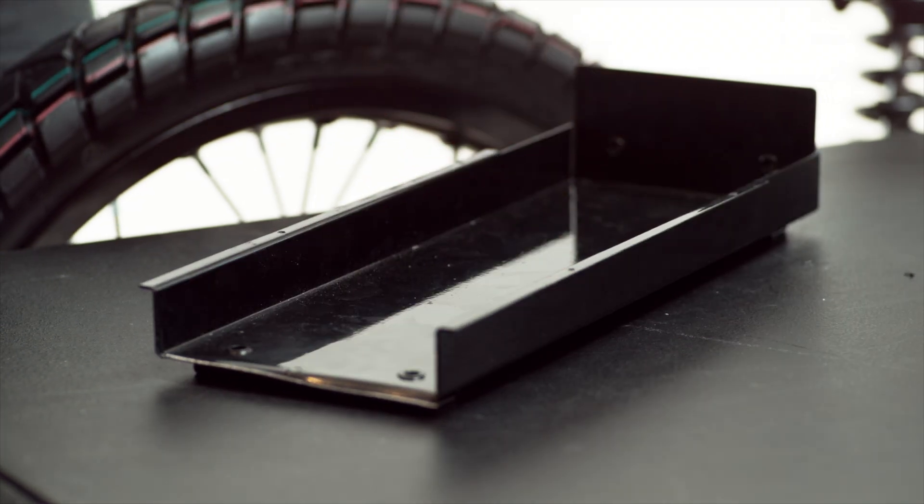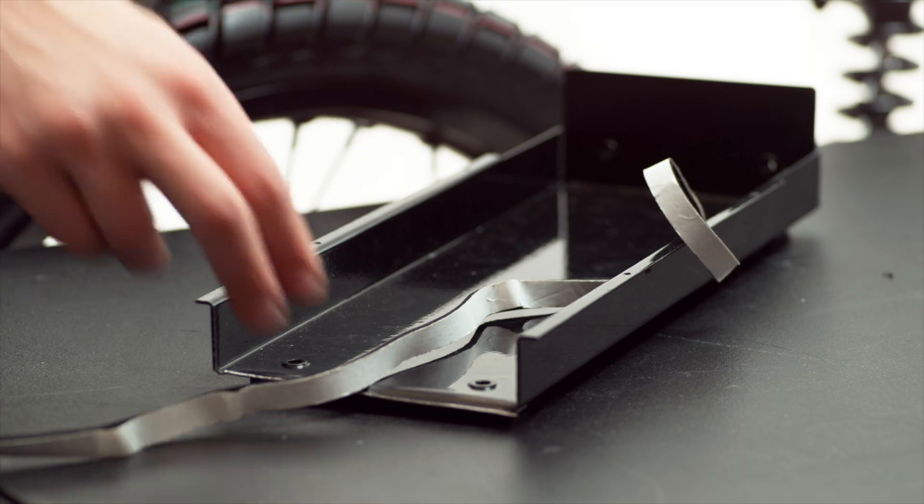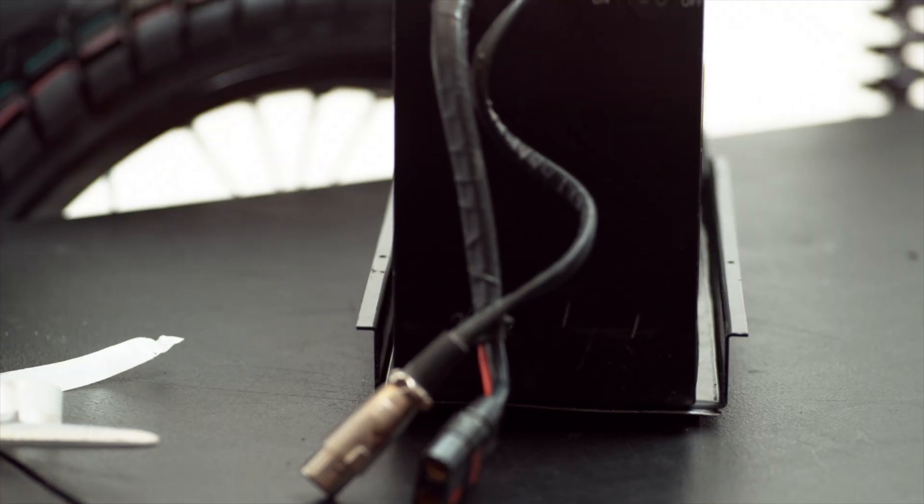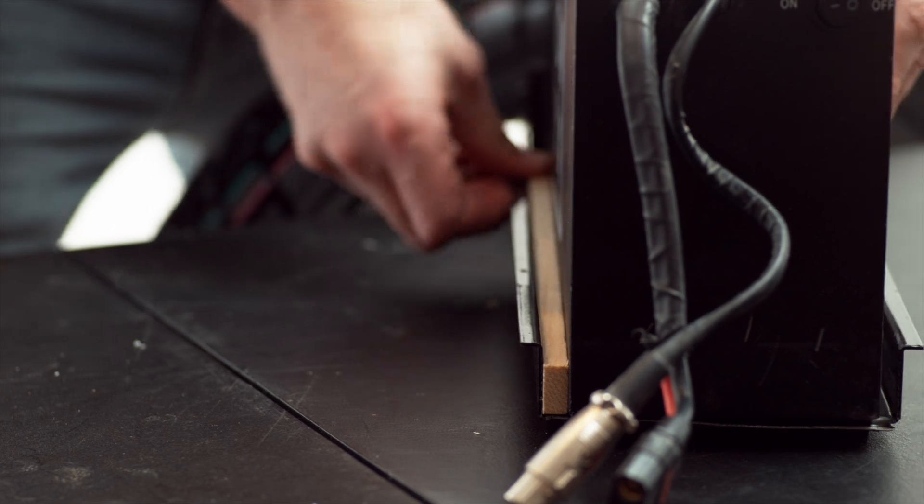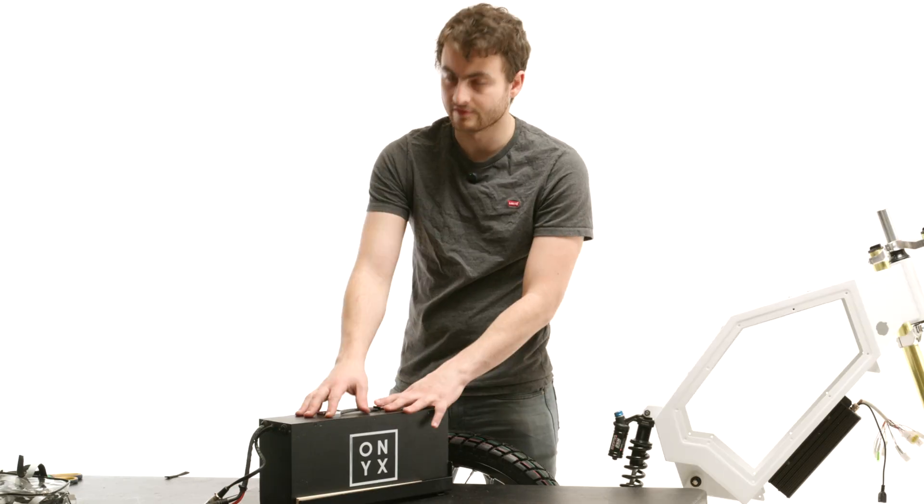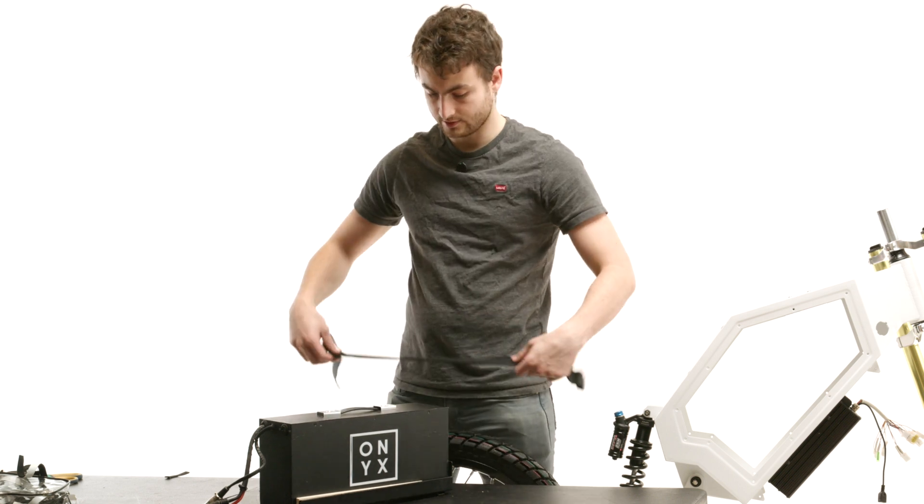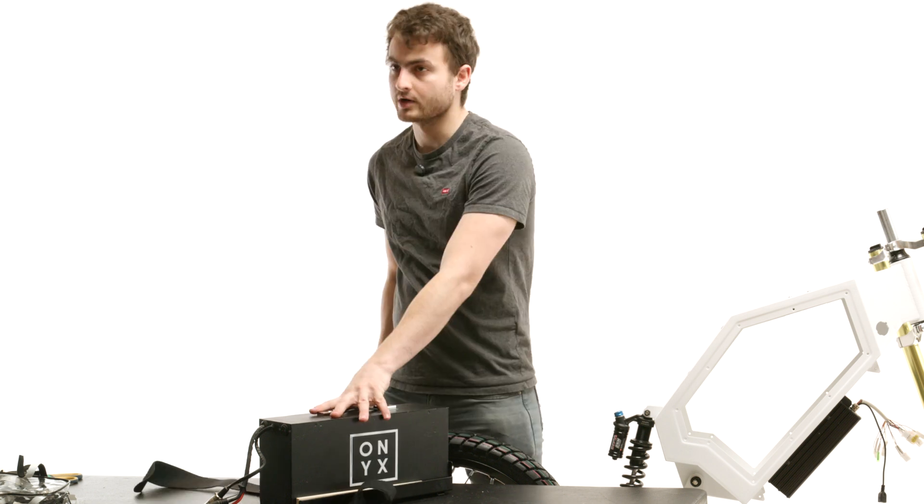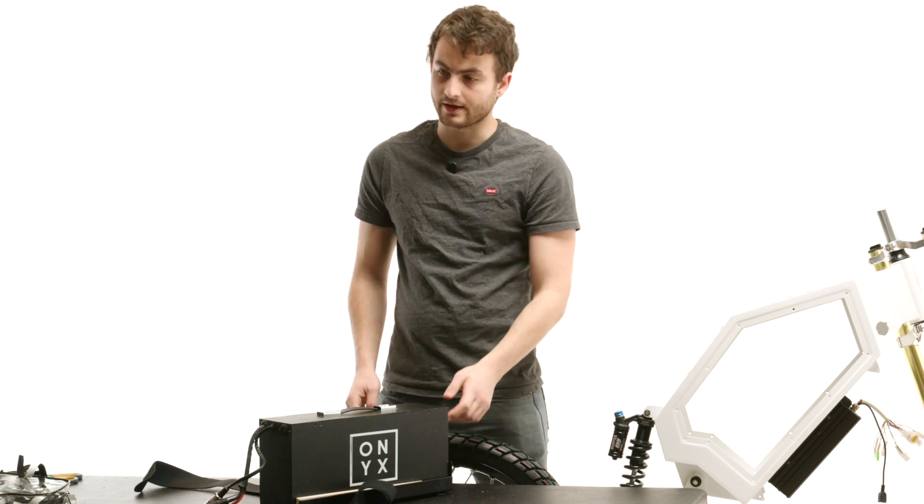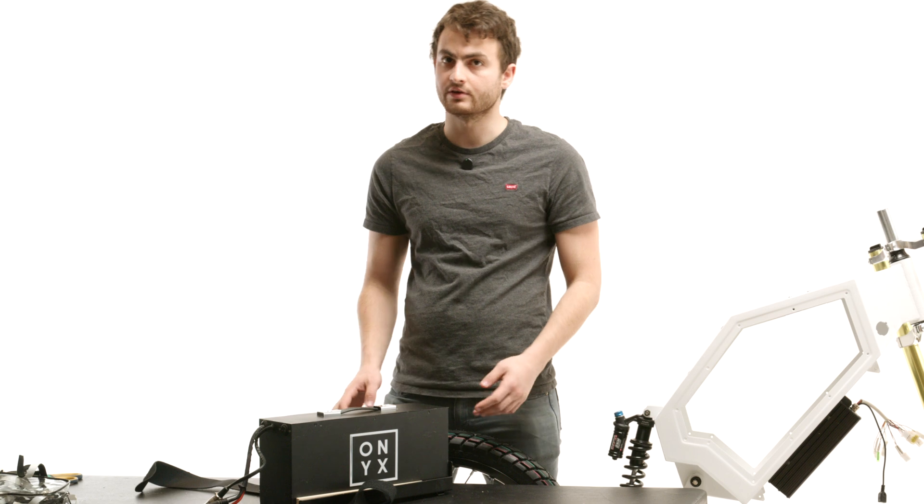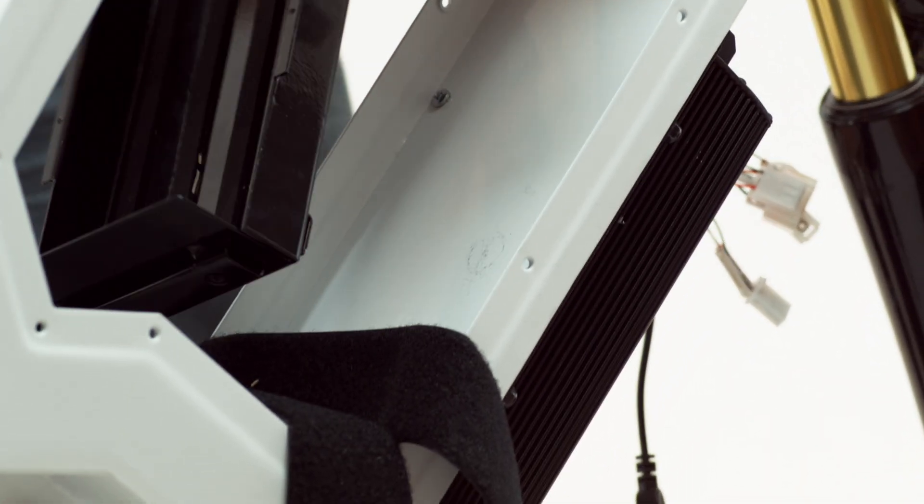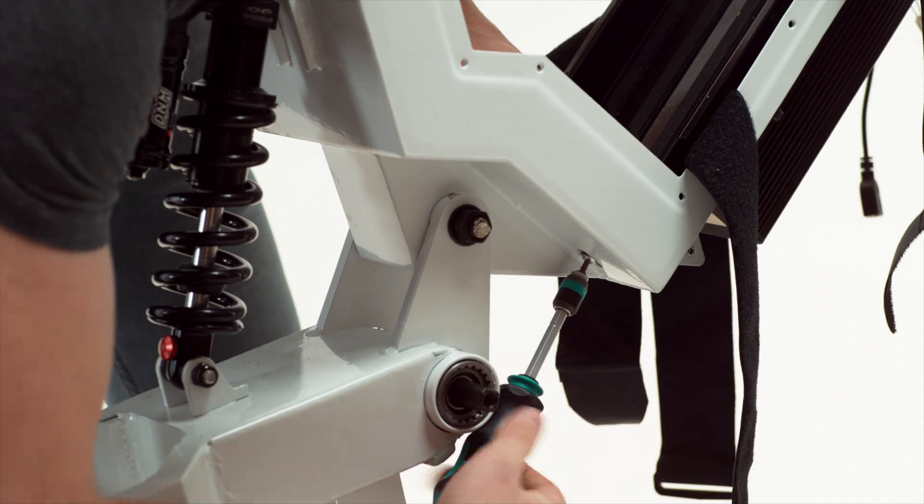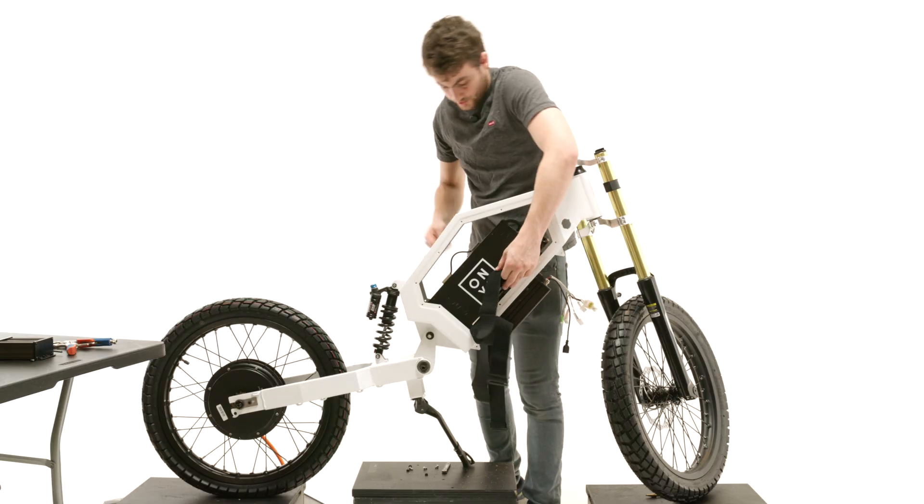So we've got this tray cut here. I'm going to take some foam. I'm going to lay the foam down to put the battery on. That fits pretty nicely but there are some gaps on the left and right. So I've got some scrap wood here. With the wood in the sides this fits a lot nicer so this won't move anymore. The way this will mount in the bike is we'll put some velcro through here and we'll velcro strap it with a couple velcro straps so that it can't move. I'm going to pull the battery out again, mount this back into the bike, put the battery in, put the wood in and secure it all.